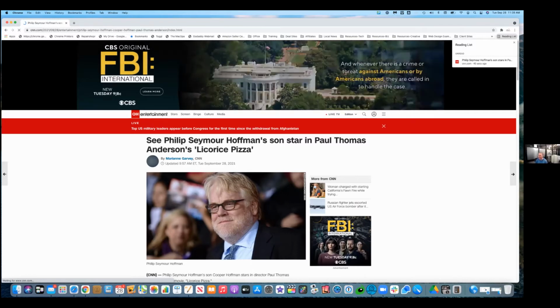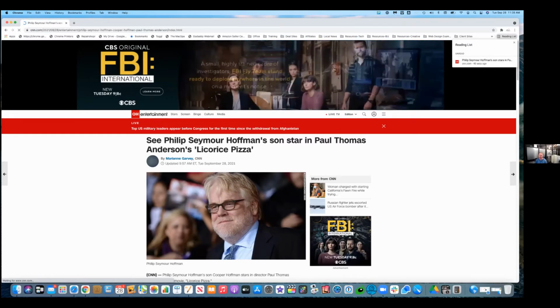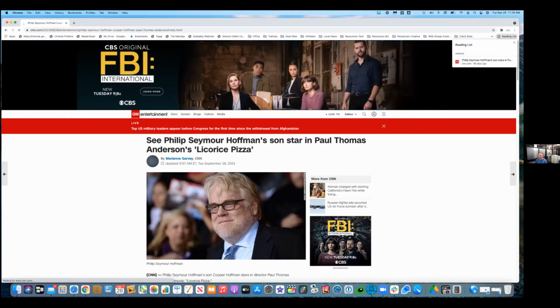Yeah, so I'm in this reading list and I can see it here. By the way, if you are synchronizing your Chrome web browser among various devices, you can go to your Chrome web browser on a different device and look under that same reading list, if you're logged into the same Google account, and find that same story to read again.